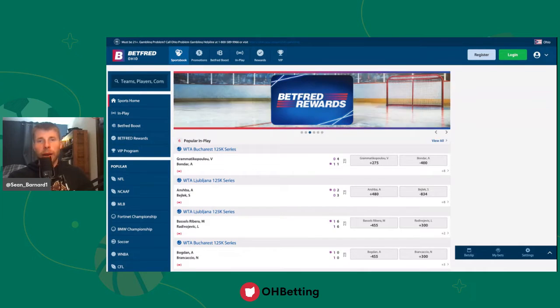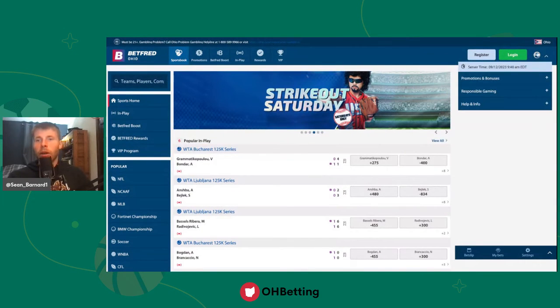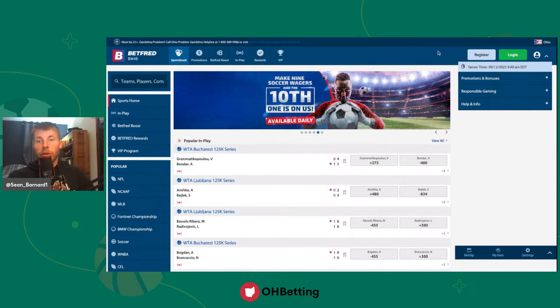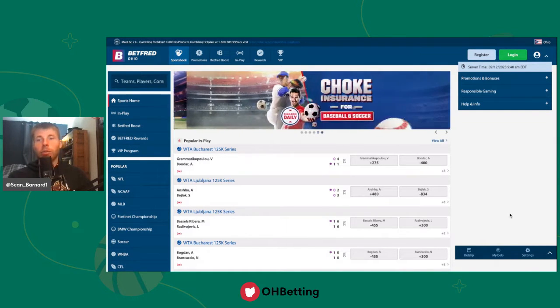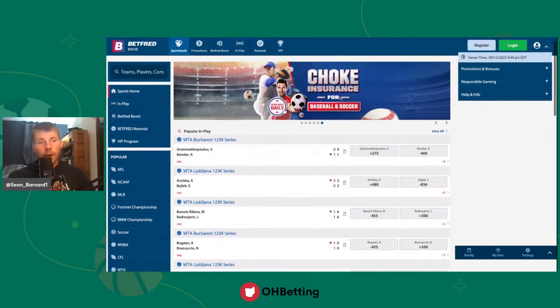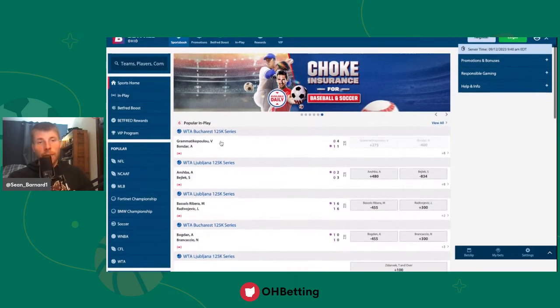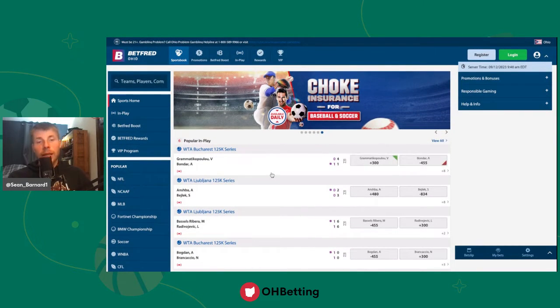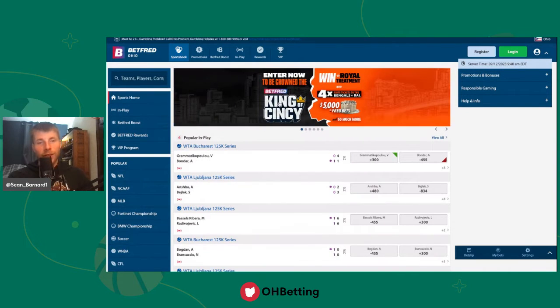The way you would get there on the screen is by going to your person icon, to your account. Then underneath promos and bonuses, there will be a section to add money. So you'd go through, and that would be the process there. Now let's take a look at the actual sportsbook itself. You can see the interface, the blue and white design. You can see some ads and promos cycling across the top.